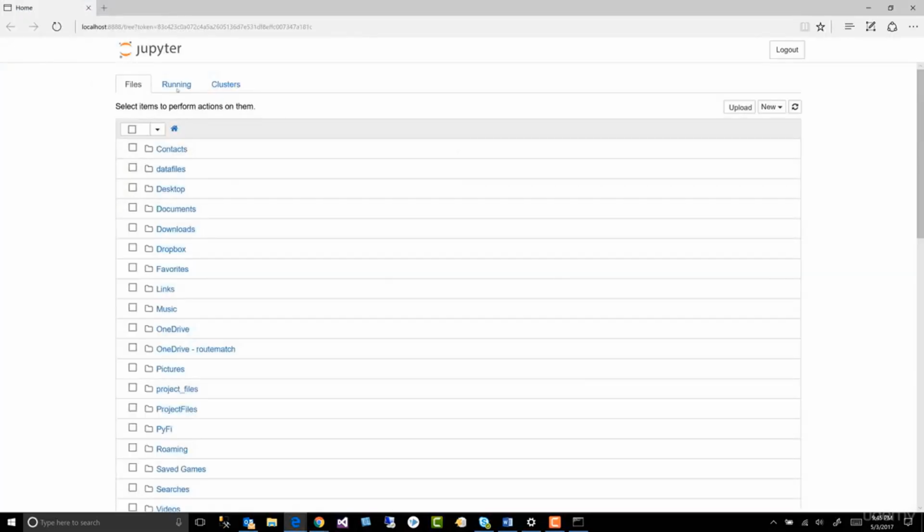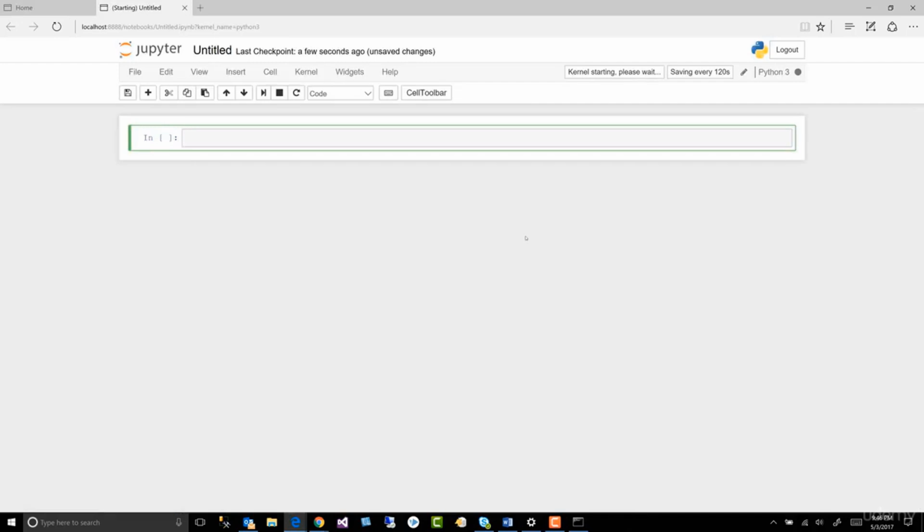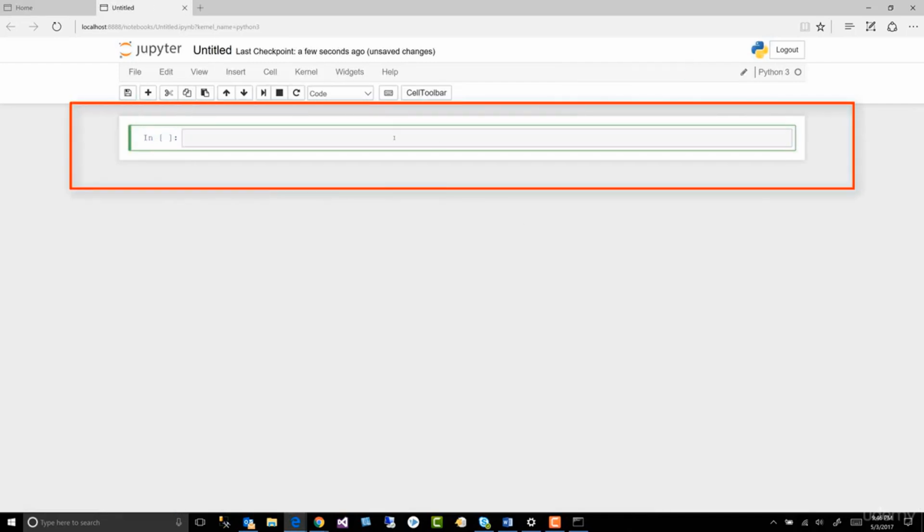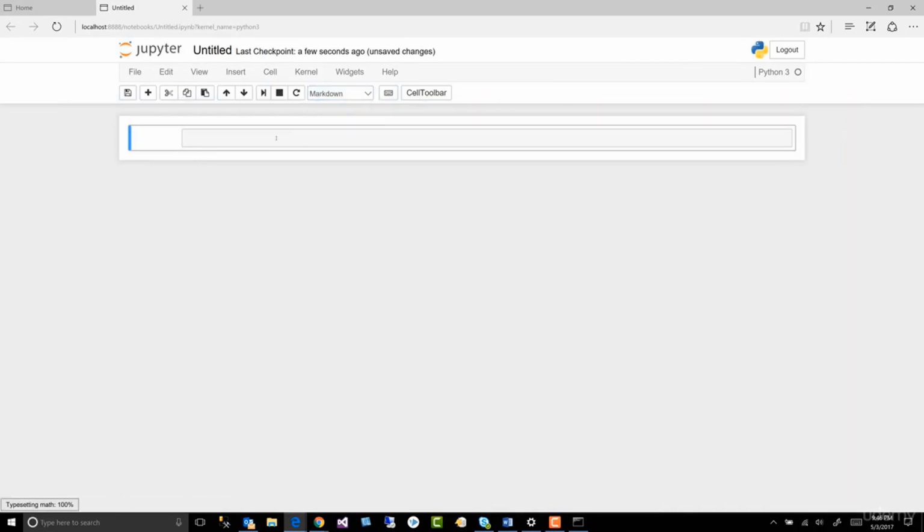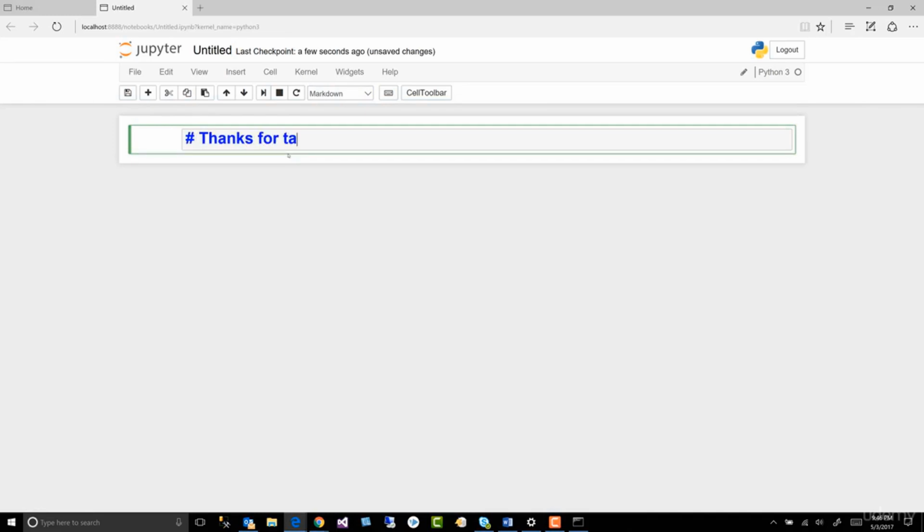Here we go. So this is our home page, right? So in order to open up a new Jupyter Notebook, we come over here to New, and we come down to Python 3. All the code in this course should work with either version. Let's go ahead and hit Python 3 to open up. All right, so here we've got our cell. And here we have code, and then here we have Markdown. Markdown is like HTML. So let's type in, thanks for taking my class, period. And now to run that, hold down your control button, this is on Windows, and hit enter.